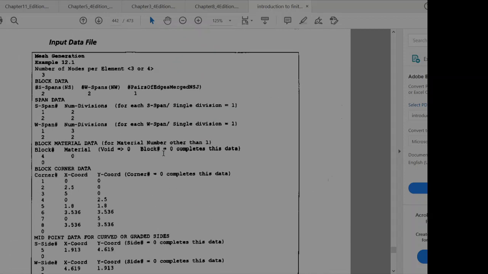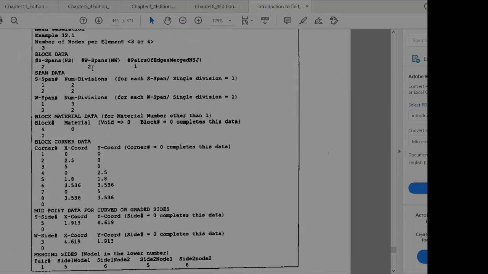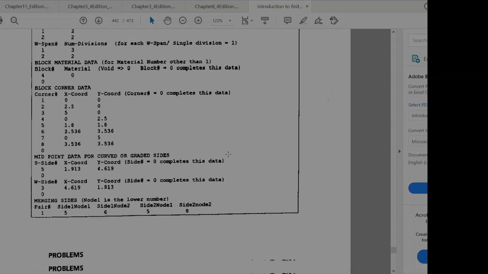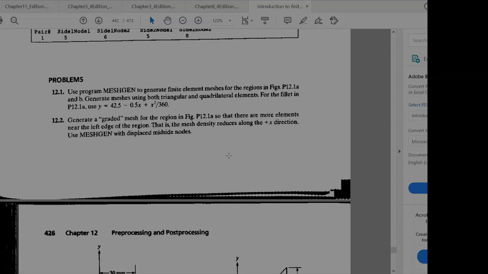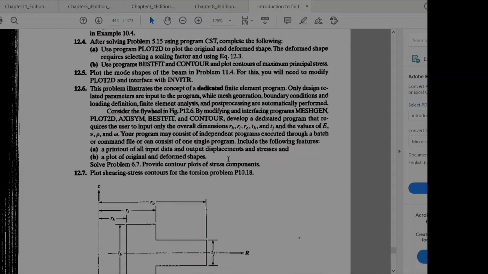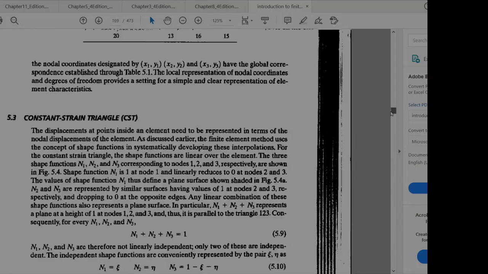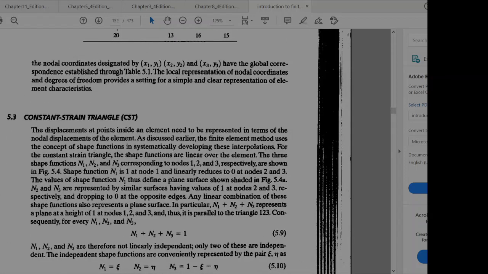And this is now essentially how the input files and such would look for the code that's applied to the textbook. I just want to show you again, this looks very different to what we have, but there are differences in a couple of formats because different programs were developed in different places. Code from Berkeley, there was code from various universities in the US and in Europe, from which commercial packages sprung. Hopefully this gives you a good idea of what's going on, and I just wanted to page you through chapter 12 so that you have an idea of what that's all about.